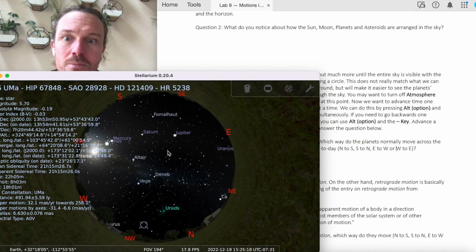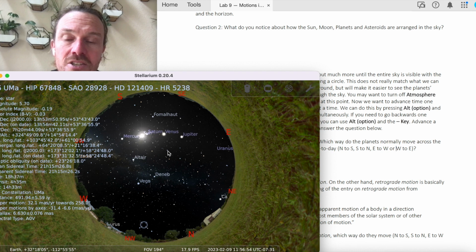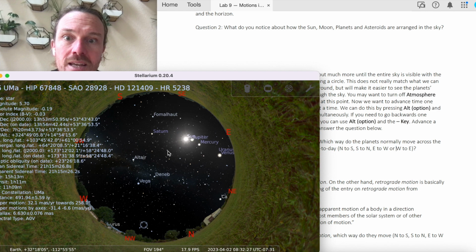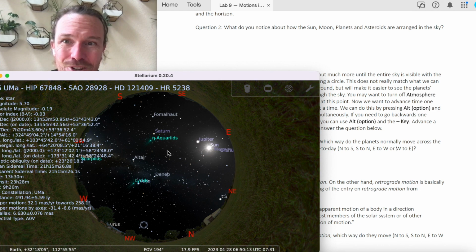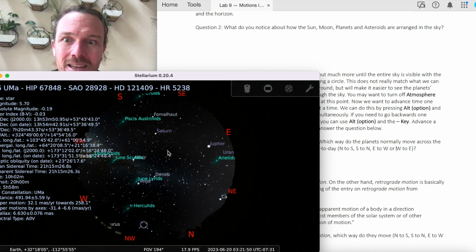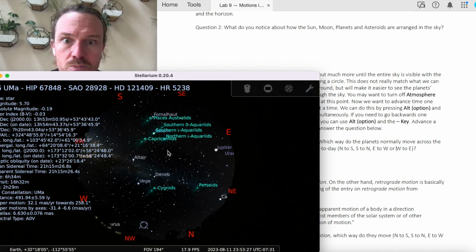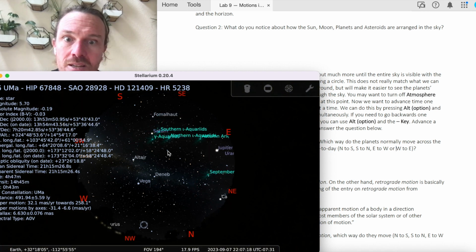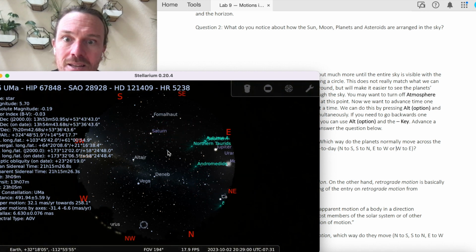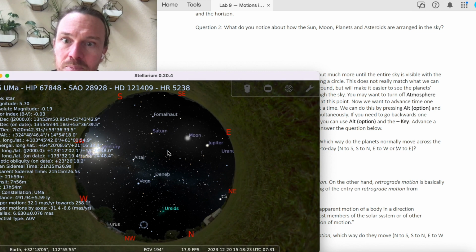What would you say? What's the general motion? Check out these planets. Venus, right? Look at the way Venus is going day after day after day. And look at Jupiter. But what was Jupiter doing? Did you notice that? I'm going a lot of days, I know. And Mars hasn't been visible for a while, but Mars initially was just booking it in one direction. And what is Saturn up to? Saturn has just seemingly been sitting there the whole time.